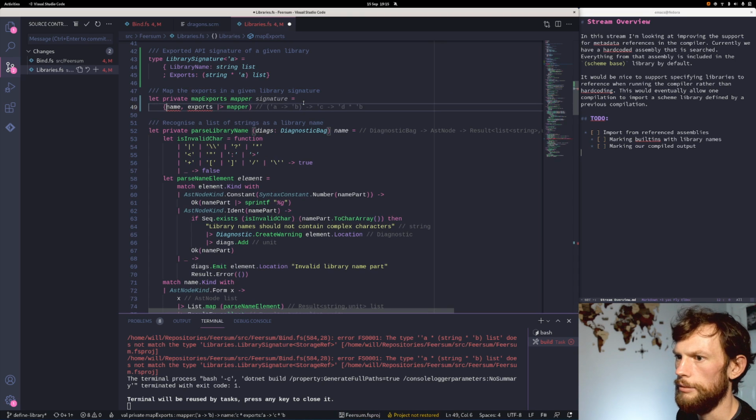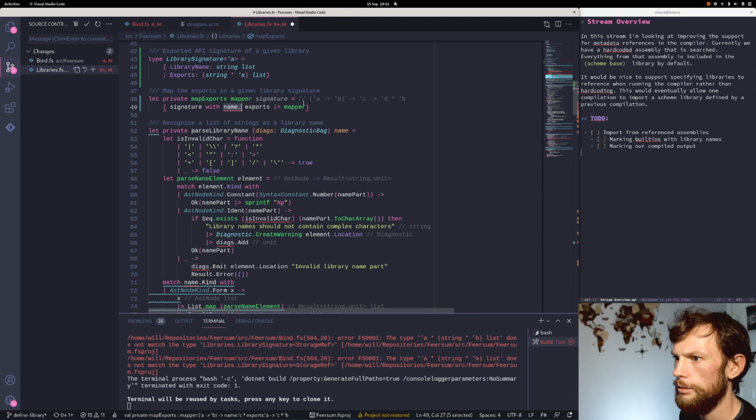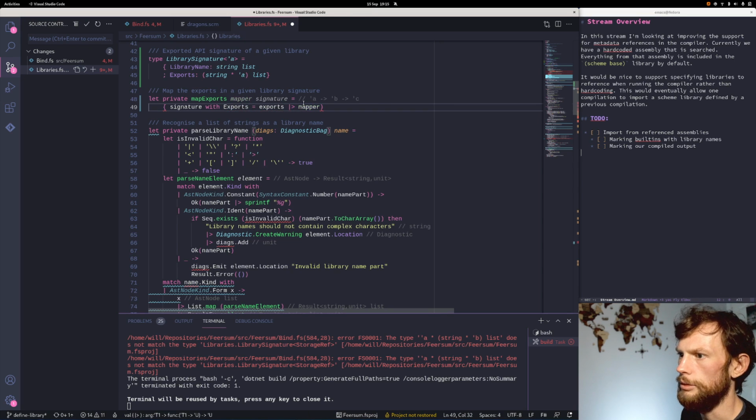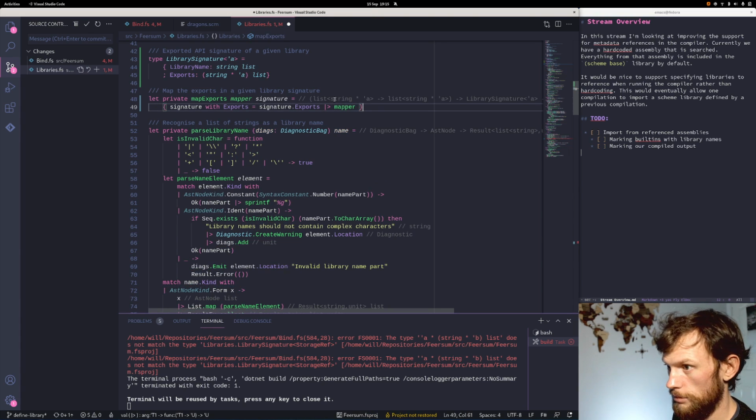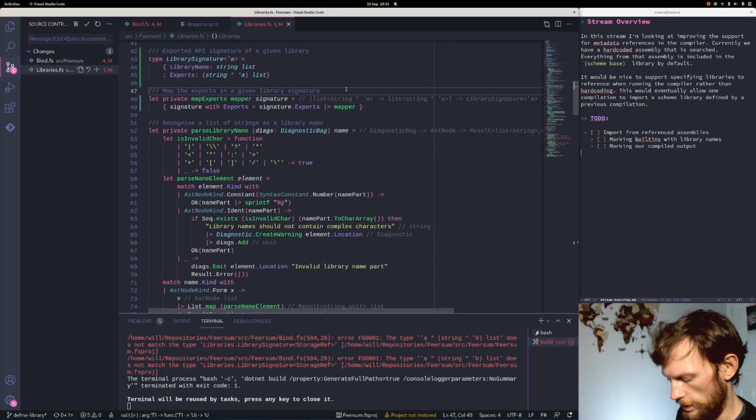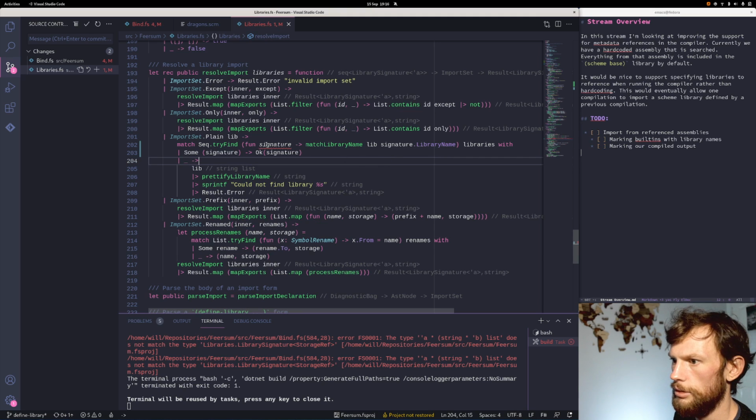So we have a signature and we do signature with exports equals signature.exports remapped. Now, does everything compile? No, I can already see a knock on.